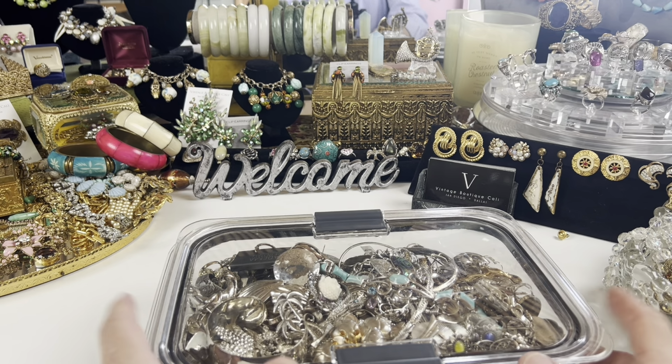So anyway, let's just go ahead and dive into this because I know this is what you want to see. Again, these are all new sterling silver items or things that are supposed to be sterling. I will test them again. Let's just start with, let's put this over here so you guys can see it. It's a very nice sterling silver brooch. Oh, and I like the fact that they have the yellow rhinestones. I'll check these two with my Presidium to see if it's actually glass or if it's another type of stone. Do I see a mark on this one? It is marked right there.